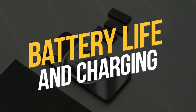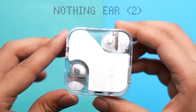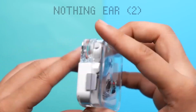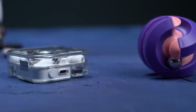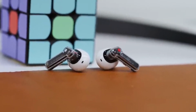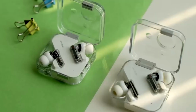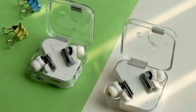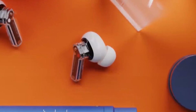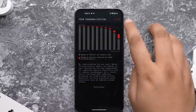Battery life and charging. The battery life is both greater and worse than that of the Ear 1. Nothing says that with active noise cancellation turned on, the Ear 2s provide 4 hours of playing from the buds alone, which is the same as the Ear 1s. They offer up to 22.5 hours of battery life when the case is fully charged. When ANC is disabled, those values improve to 6.3 and 36 hours respectively, which is again an improvement on the Ear 1 tests. However, when compared to many of the Ear 2's noise cancellation competitors, the battery life isn't excellent.